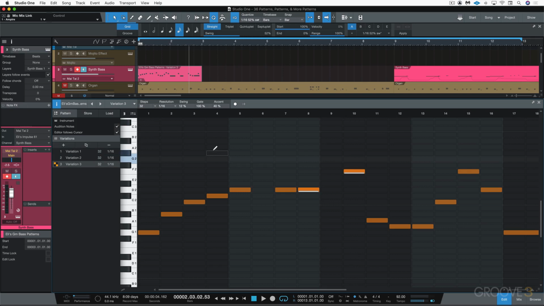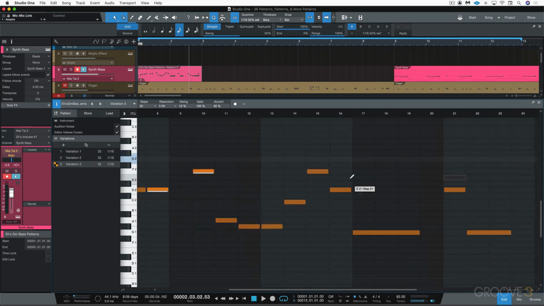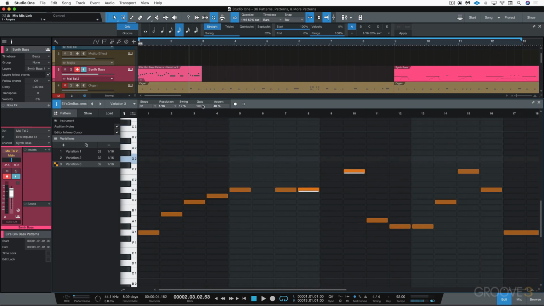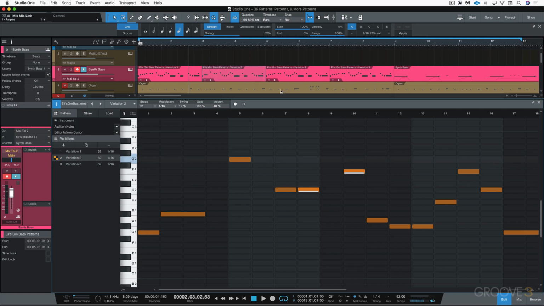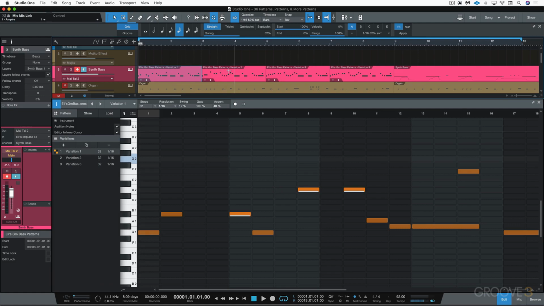And I varied just the first part of it, just for demonstration purposes, but of course you can vary any part of it you want. So now I've got this 2-bar pattern. I'm going to Option click and drag this here to just repeat it a few times. And I can maybe use different variations. I'll use the second variation for that one, and maybe the third one for that, and the first one for this one. So they'll all be slightly different. As I click on them, you'll see the variations update, and you'll see the variation name reflected in the name.